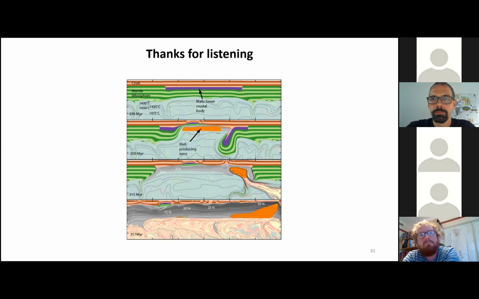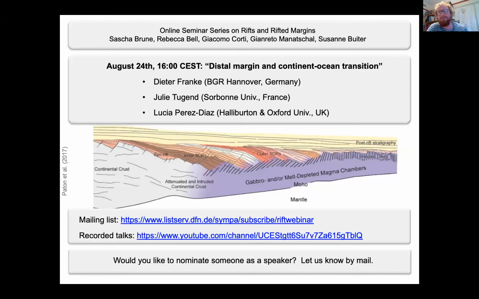So, of course, there are many factors that play into this. Even if you have such an oversimplified setup, there are still an infinite amount of factors you can change, which will make your model work or break down. But yeah, of course, it is what we have to deal with, I guess. Okay. Yeah.